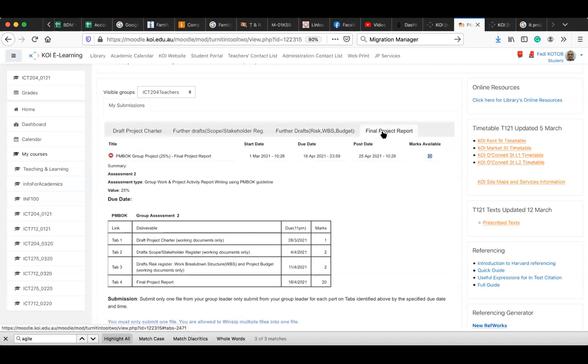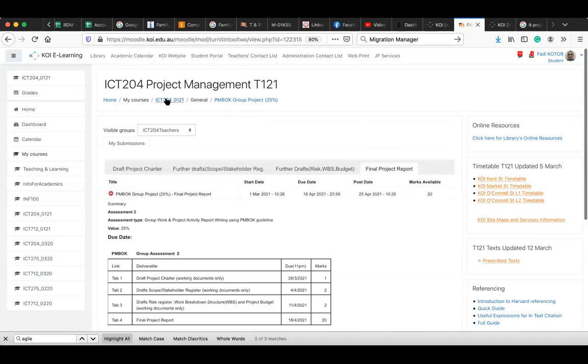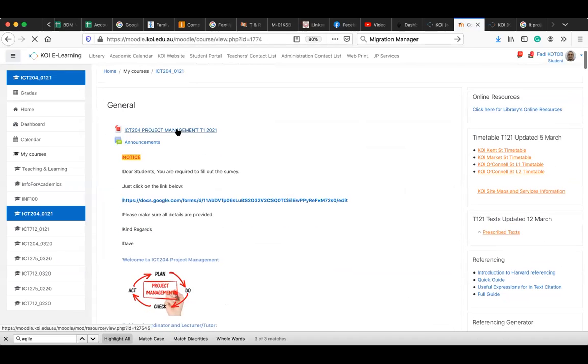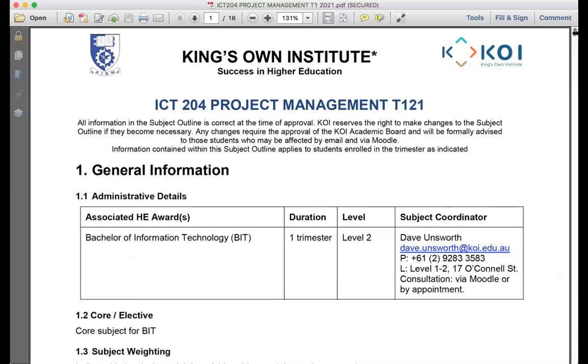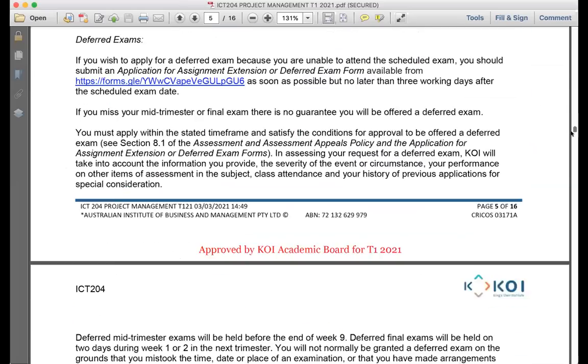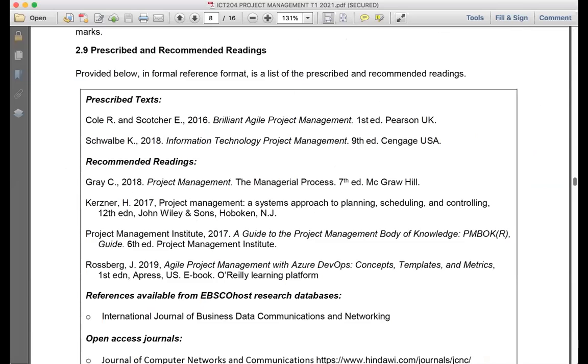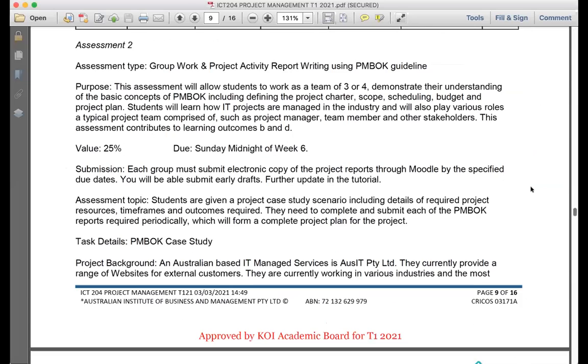So make sure you work very hard with your group and start reading the requirements of the assignment. You're going to say, what are those requirements? Very easy. You want to know what those requirements are? Go back, open the subject outline, and let's go and look at what is required. So we know for a fact here that we have to go down all the way to the first assignment, second assignment also.